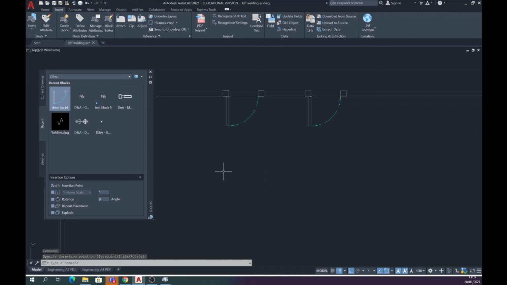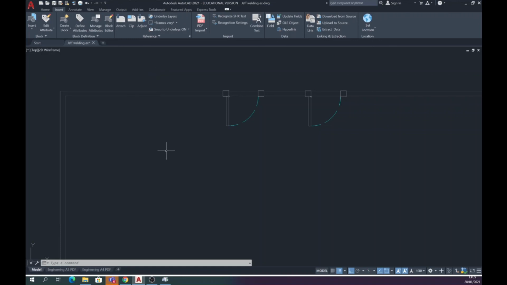You notice how my computer is becoming very sluggish. This is because AutoCAD is running quite a few things in the background. And one way to give it a little boost is to type the command regen. Basically that's like the button for reloading the page. If a page on the internet gets stuck, it just frees up. And you see now that I'm actually able to move the mouse around quite freely around the screen without it lagging. So that's blocks.